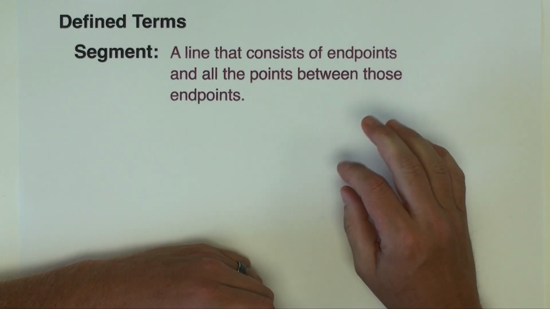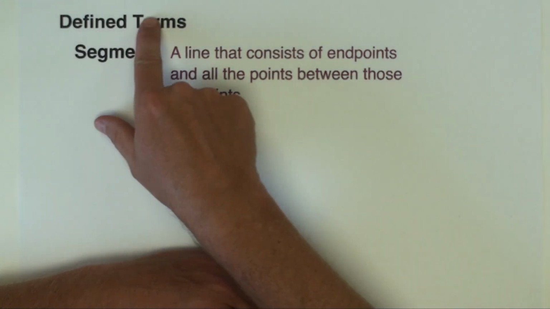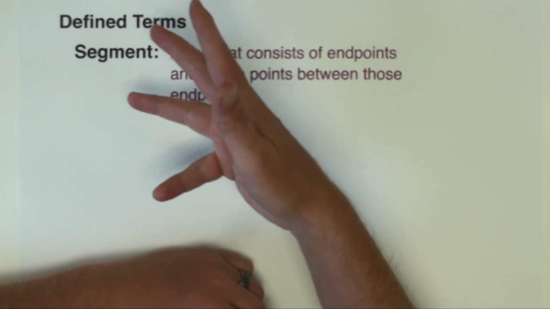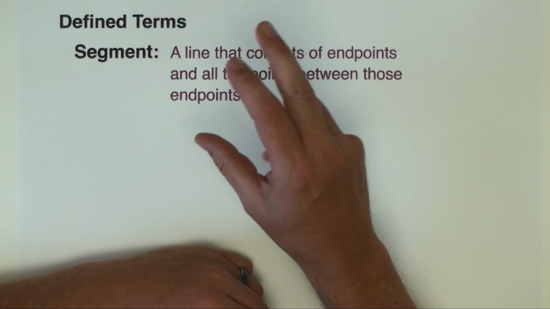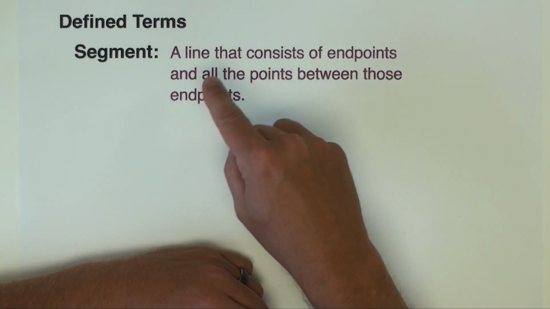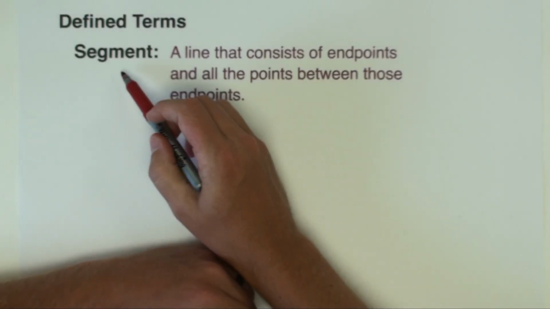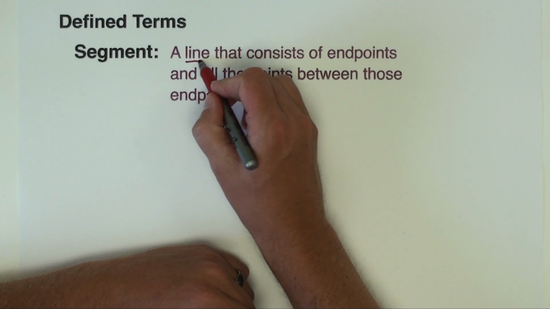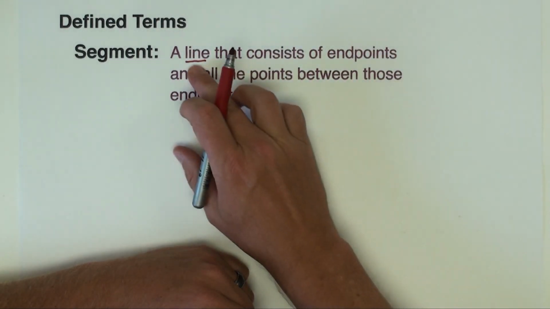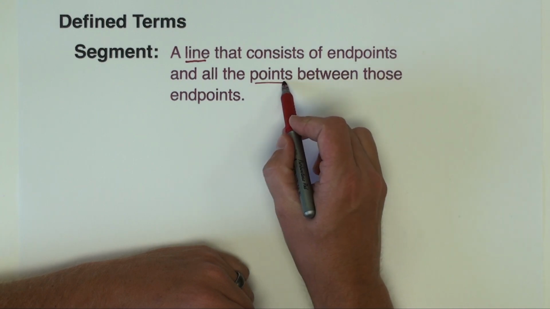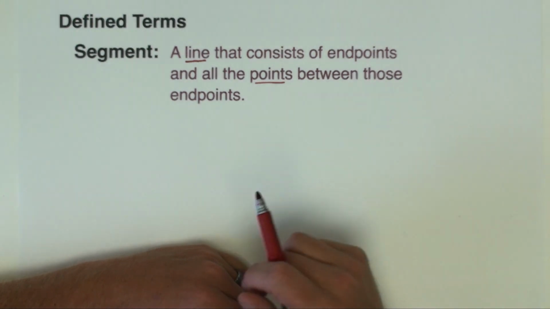Okay, next we're going to go over a few more geometric terms. These I just changed to defined terms. We started with the undefined terms, which are point, line, and plane. You're going to see those terms used within the definitions of these terms. So our first one here is a segment, and you see a segment is a line. So we're pulling that undefined term line. We see this other one here, point. So we see some of those undefined terms used within here.